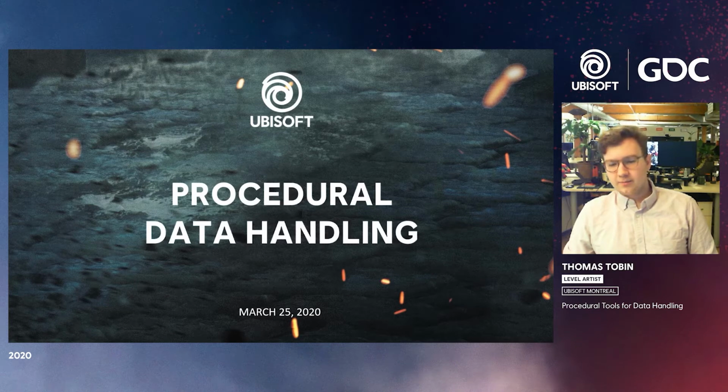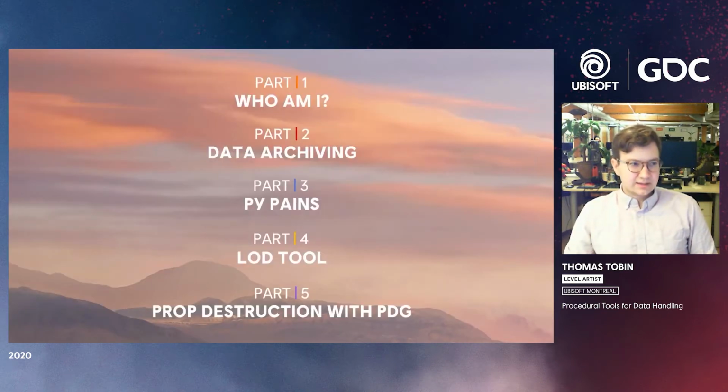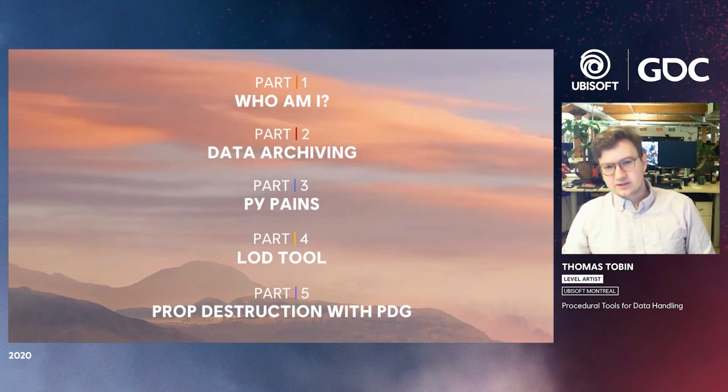The final will be investigation into PDG, or Procedural Dependency Graph, and looking at some of the ways we are doing prop destruction or investigating how we can start working on automating all of our prop destruction pipeline. So today's schedule, I'll be covering who am I, our data archiving pipeline, some of the Python pains I've gone through, learning Python of course, creating a custom LOD tool, and then finally a prop destruction workflow with PDG.